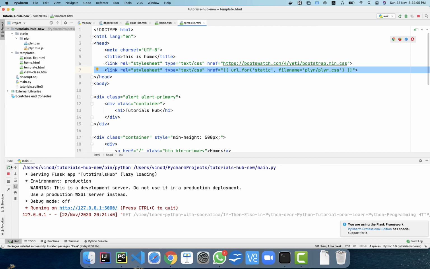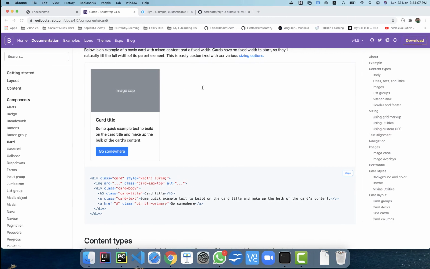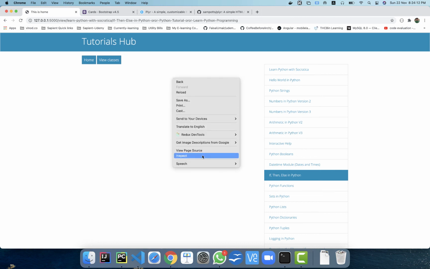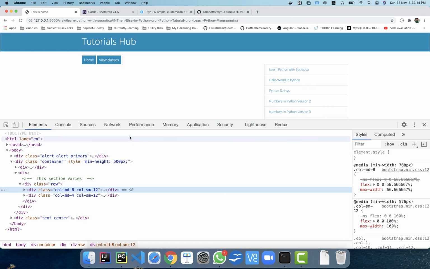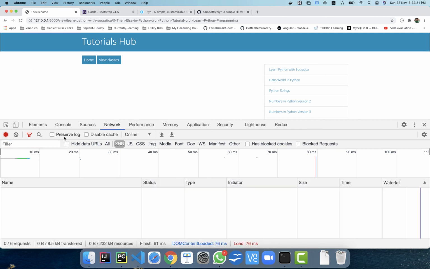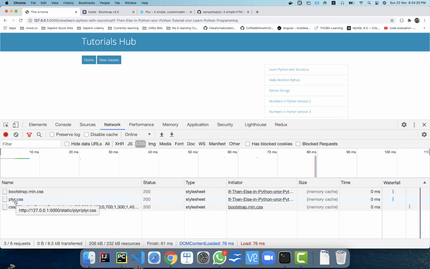If you want to know whether this is working or not, just rerun this and go to the browser, refresh. You won't see much, but if you right click and go to inspect, and go to the network tab over here and then do a refresh, you should see that there is a CSS file that comes, plyr CSS. You should see the status code 200.